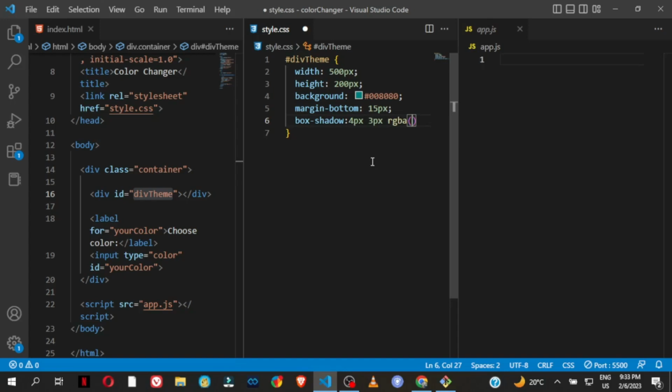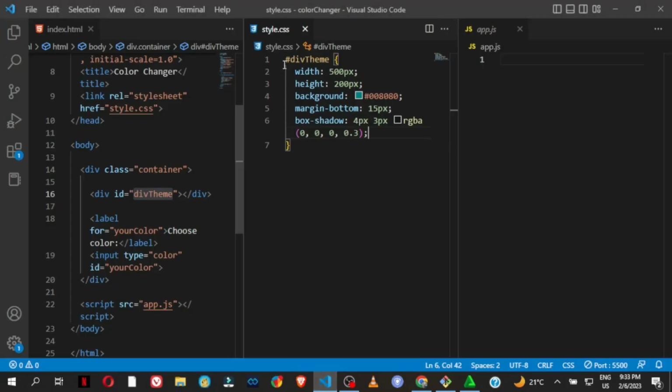So red, green, and blue alpha. So 0 for red, 0 for green, and 0. Yeah, and the alpha is going to be 0.3. So we get some simple gray color around the box, as you can see here.